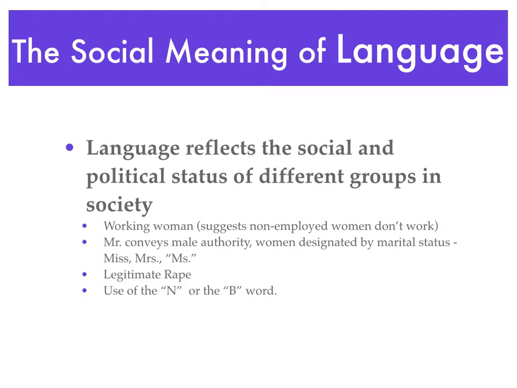And so they had this language for talking about how if women are sexually assaulted, they can't get pregnant if it's really a rape, because women's bodies will shut down. Now we know biologically that's nonsense, right? We know that medically there's no justification for that. But it was interesting to see the use of that language, legitimate rape, right? That there's some forms of rape that are legitimate and other forms are people either lying or they're not telling the truth. So that's a really controversial kind of political motivation for using language.